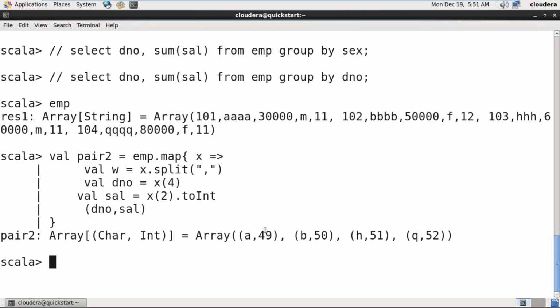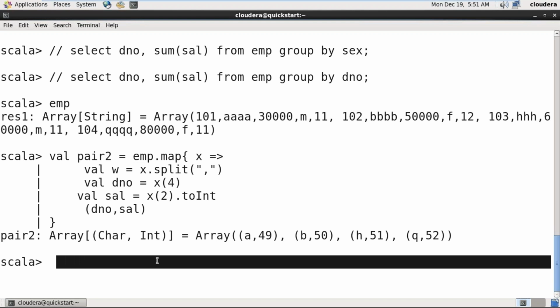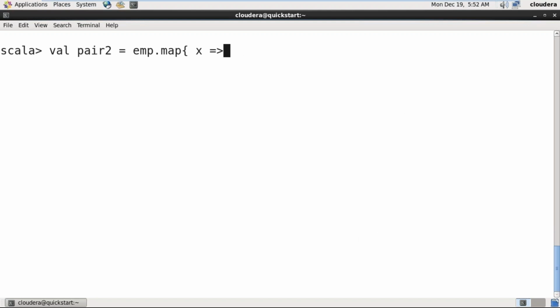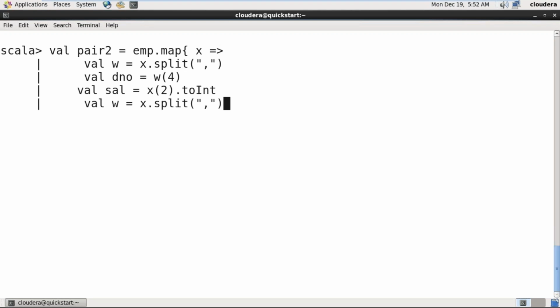Of course, here some mistake is done. It's w of 4, I think. Yeah, we said x, right? First split, w of 4. Then salary. Then you are returning the key value pair.